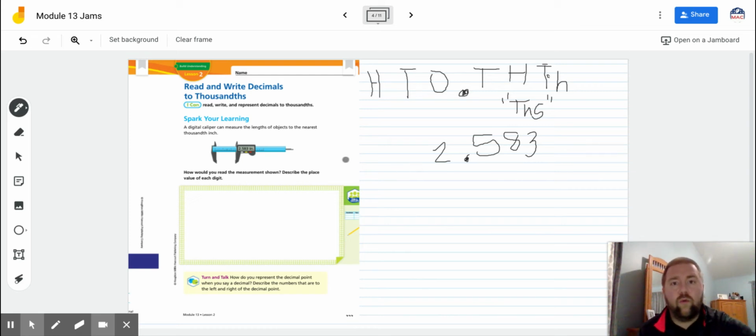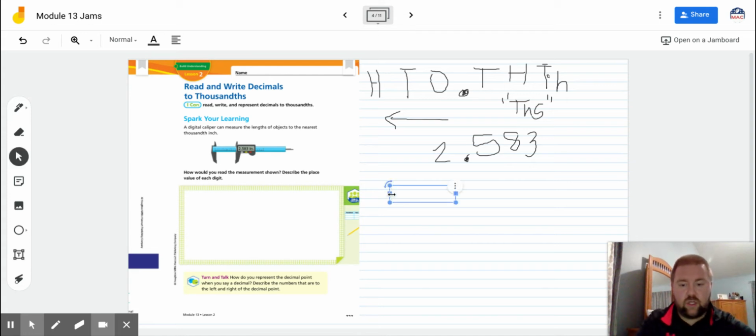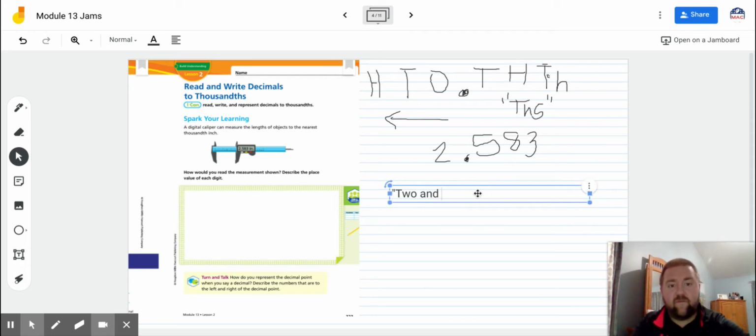We always read the whole number that's in the front of the decimal. So this is our whole number over here. So I have a 2. I'm going to write 2 because this is how we would say this. The decimal means we read "and," because every decimal point is "and." And then after the decimal, we still read that like it is a number. 583 is 583. Sorry, my spelling is off today.